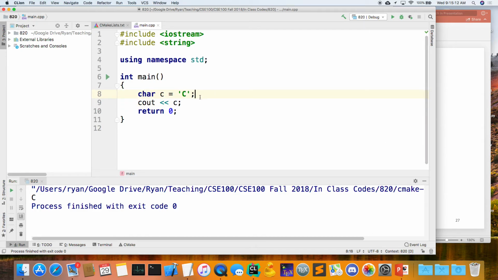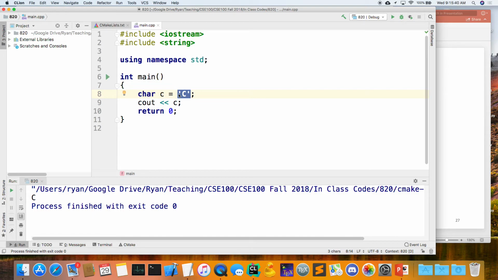But the way that it's handled on the back end is chars are essentially just integers. Again, it depends on the system that you're working with, but chars usually occupy 1 byte of memory. Since it's 1 byte, it has 8 bits to work with. And so you can work with chars just like integers.